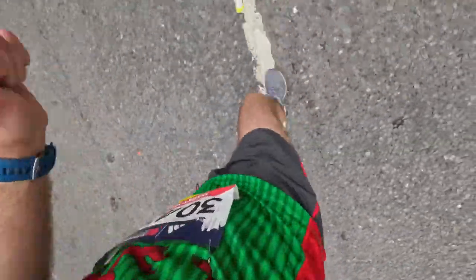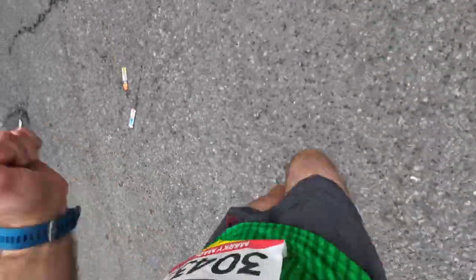My quads are destroyed right now. Wow. Running a marathon is really something. And we're almost there. No matter what pace we're in, we could have finished it. And we're gonna feel proud of ourselves.